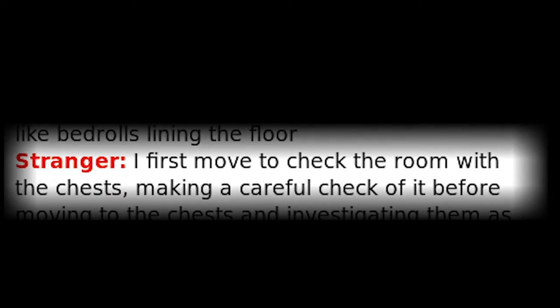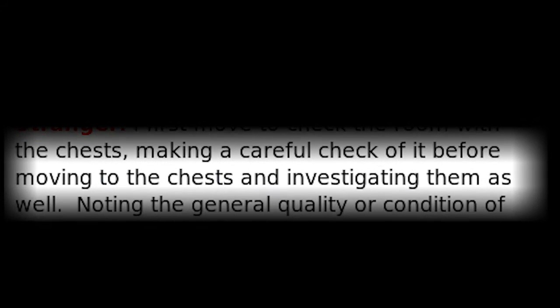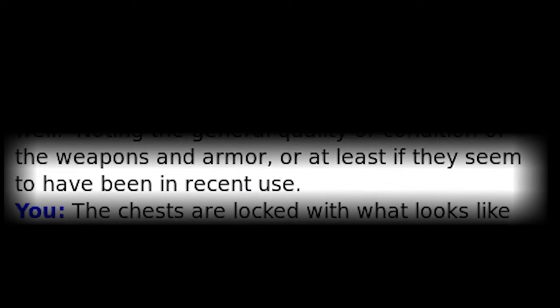I move to check the first room with the chests, making a careful check of it before moving into the chests and investigating them as well, noting the general quality or condition of the weapons and armor, or at least if they seem to have been in use recently. The chests are locked with what look like fairly simple locks, and the general condition of the weapons and the armor is not so good. They're rusty and dusty, clearly haven't been touched or moved in a long time.